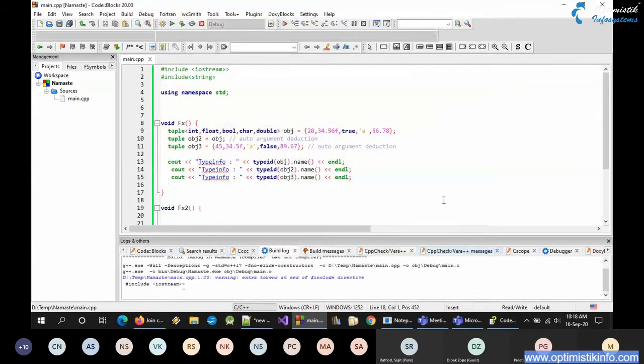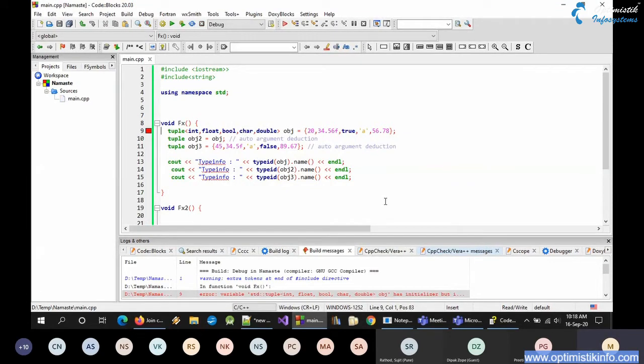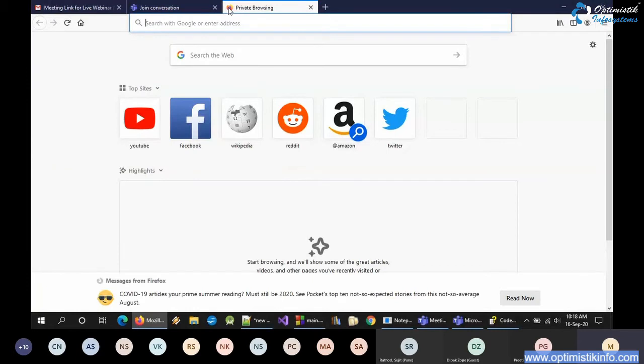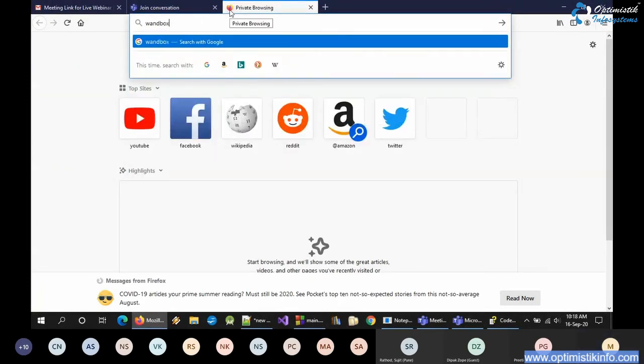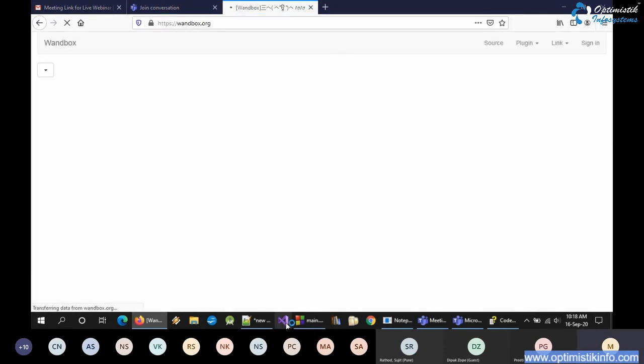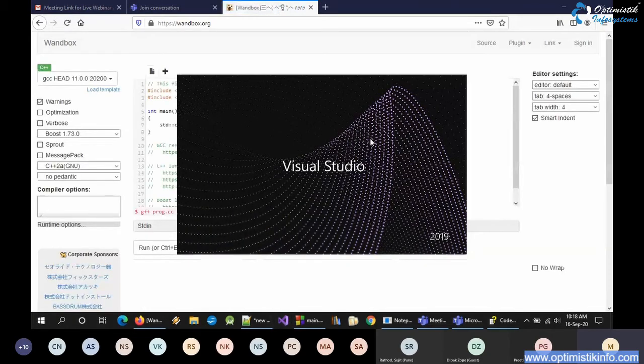Okay, it still gives me error. Okay, this looks to be fine. Okay, let me take another compiler over here. So I can take wandbox.org. In the meantime, let me also start Visual Studio.